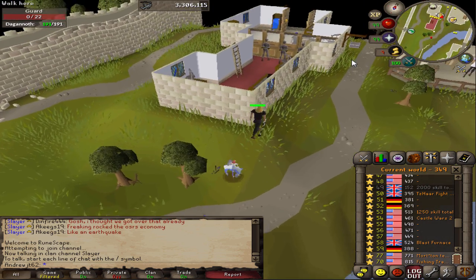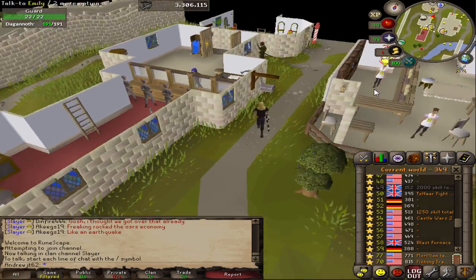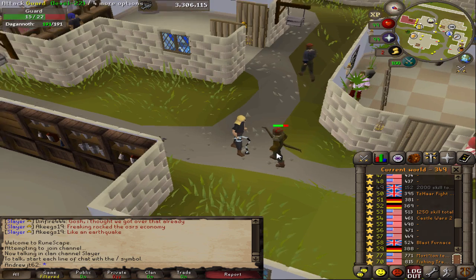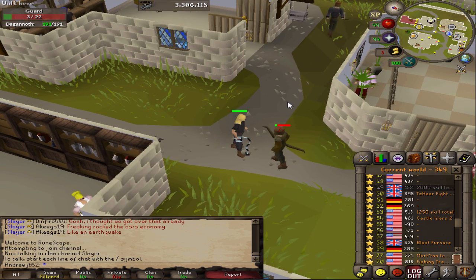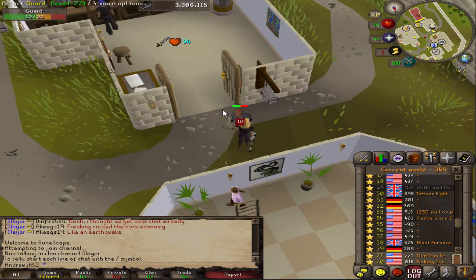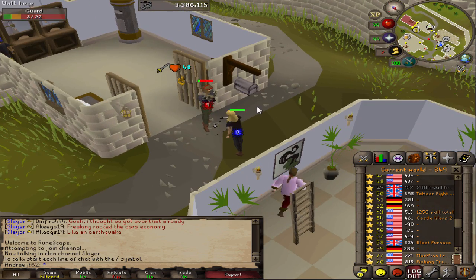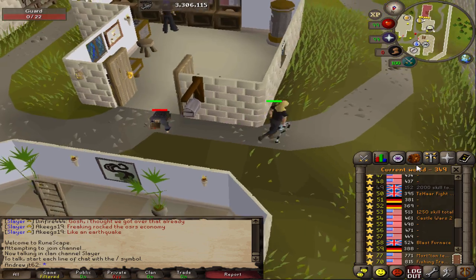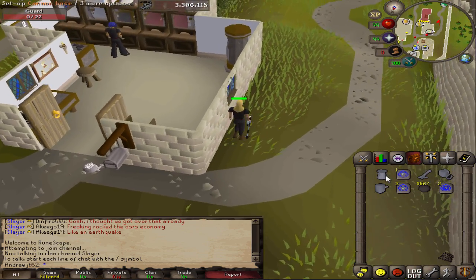Let me try to show you another one, because that wasn't really a great example. Sometimes it's really hard to notice, but the hit splats just don't really appear for a while, and that's a great example right there. It just took forever for that to appear. But the real best example, and I'll just kill this guy real quick, is the cannon. Look how awful this is.